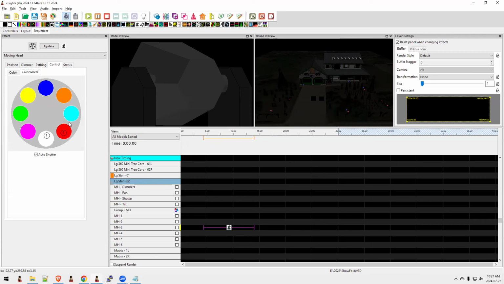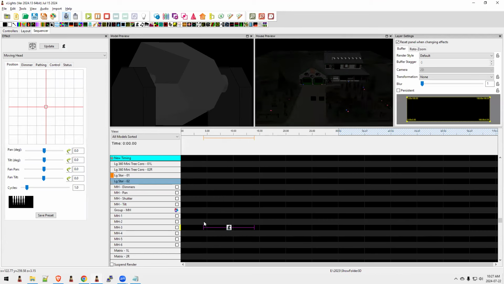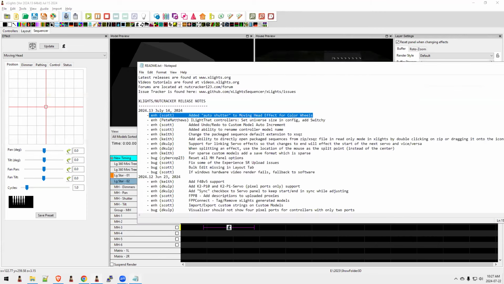Something else, as a side note here: holding the shift, you can click around. You can make it do 4 different colors. If you want to remove a color, select it and hit the delete key, and that will take out a color. If you're trying to work on a design that flips between 2 different colors on the color wheel for a moving head, that is that, and that wraps up.